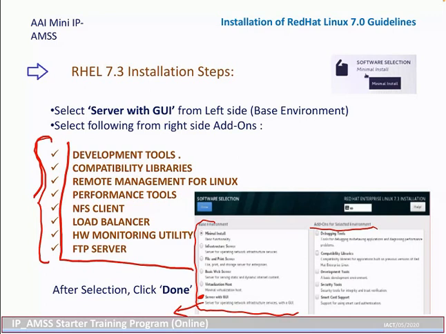Make sure that you select only these particular 8 files, neither extra nor less, because once you proceed with this installation, you might be facing some problems in the future if a few options are missing from here. Make sure that you have selected these options carefully, and after selecting this, at the top corner you will be getting this done option. Click on that and then we can proceed further.